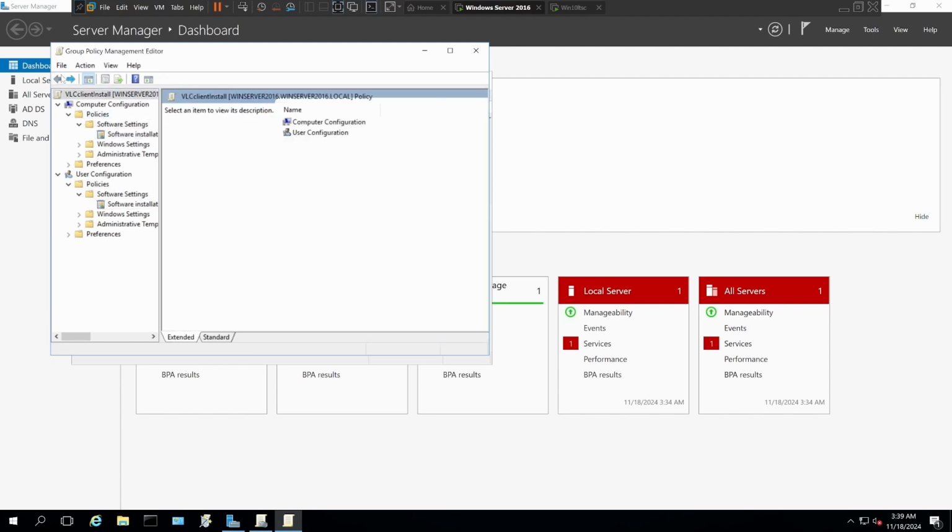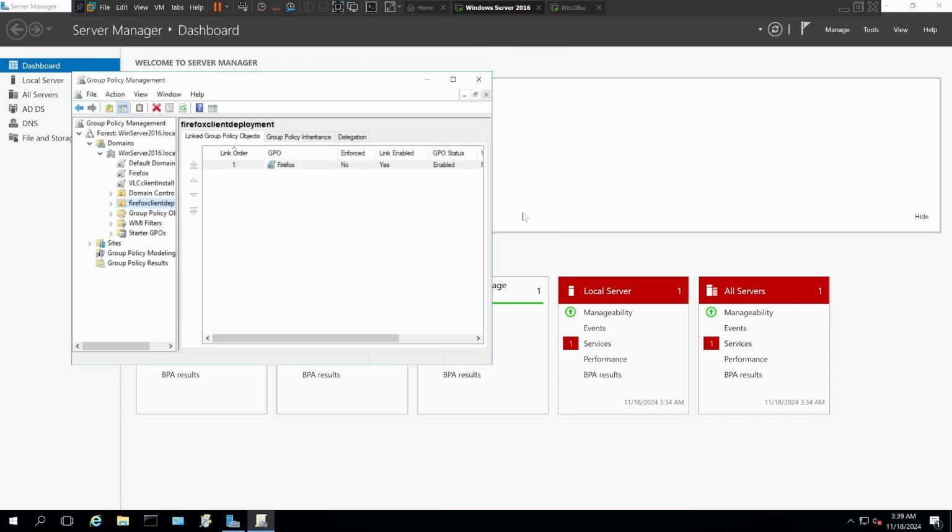That's fine. Can close all this off. Tidy up. And you can see that the GPO is there, VLC client install.